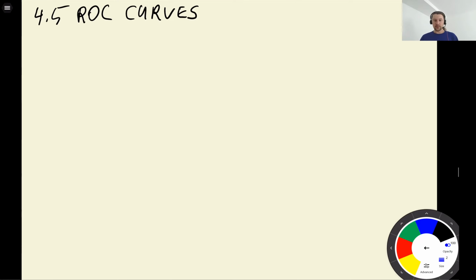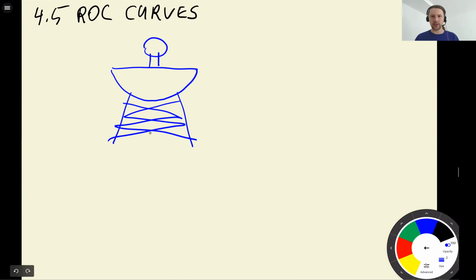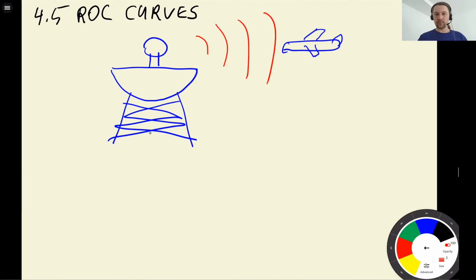Originally, this idea was used during Second World War for evaluating the strength of radar detectors. So let's say we have a radar, and then there is a plane, and the radar wants to detect a plane. This is also kind of a machine learning problem. We can think of y equals 1 as the plane is there, or y equals 0 as the plane is not there. And the features in this case are the signals from the radar. So from the signals of the radar, we want to understand if there is a plane flying over a radar or not. First time, ROC curves were used for this problem.